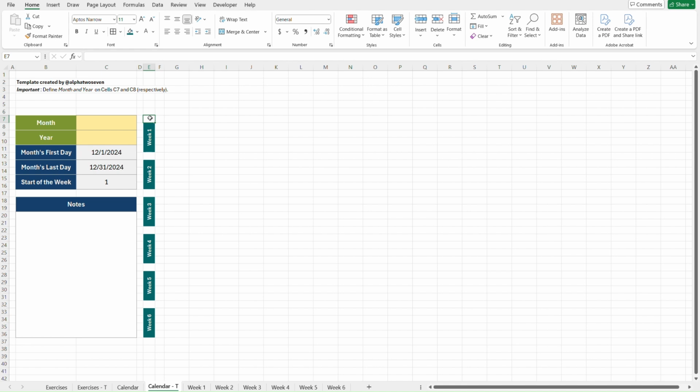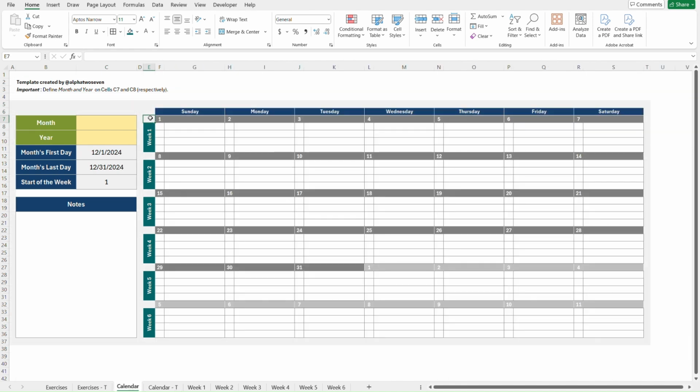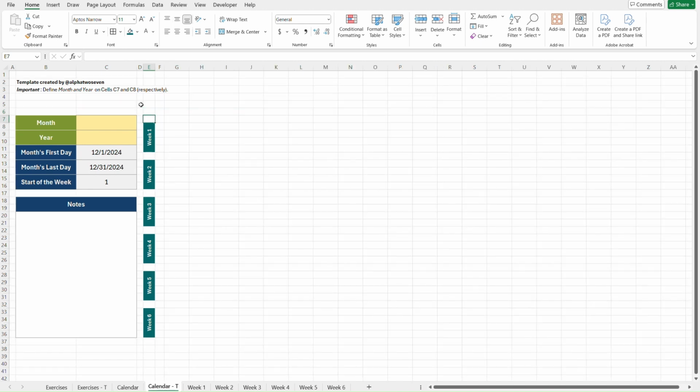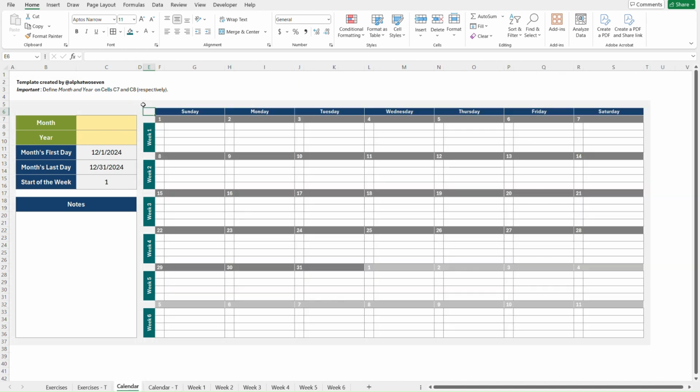All right. Now, let's start first with the top day format. So for the top, I'm going to do the following. Notice that I have F and G, H and I, J and K. So essentially, those 2 cells are merged.